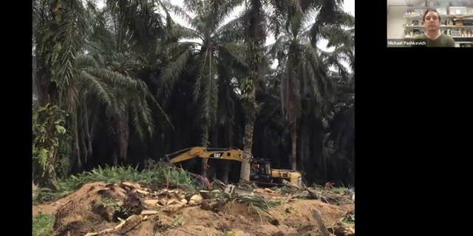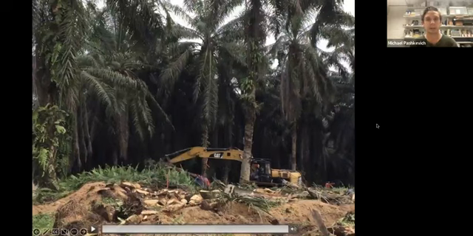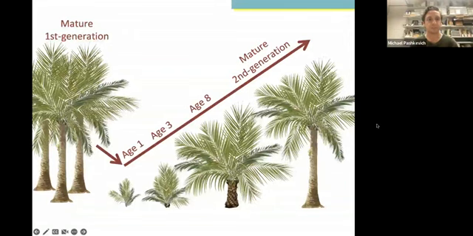This hasn't though really been studied too much in terms of what are the impacts of these replanting events, despite the fact that replanting is occurring at a grand scale across plantations across Southeast Asia at the moment. So we were studying what happens when this occurs. And to do this, we conducted a space-for-time experimental design, wherein we sampled mature first-generation oil palm plantations that had never before been replanted, and then also replanted oil palm ages 1, 3, and 8. So that 8-year-old growing up into the mature second generation.